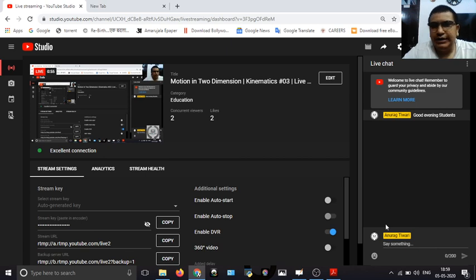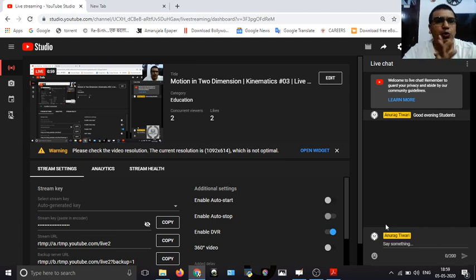As we had already discussed in earlier classes, the physical quantities can be divided into two categories. One is vector and the other is scalar. Vector quantities are those quantities which need to represent the magnitude as well as direction, and they have to follow some vector laws. And scalar quantities are those quantities which are represented only by magnitude and unit, and there is no need to say any type of direction. So it is already clear to you.